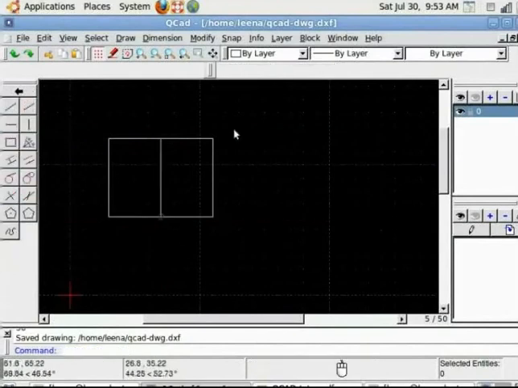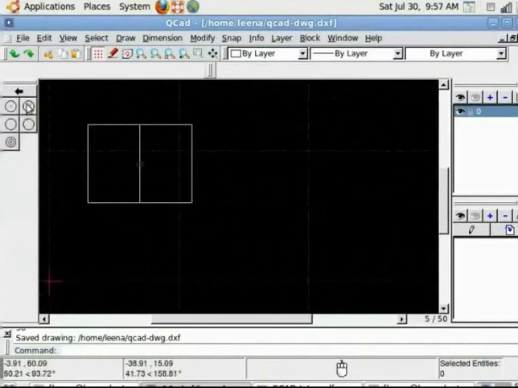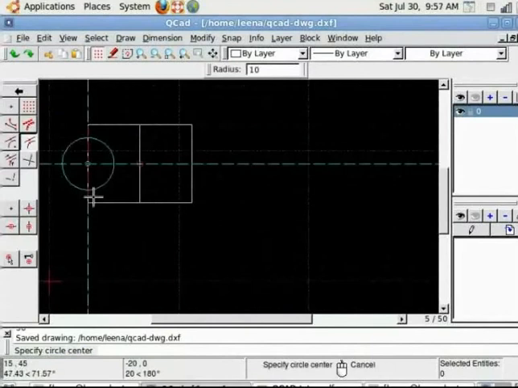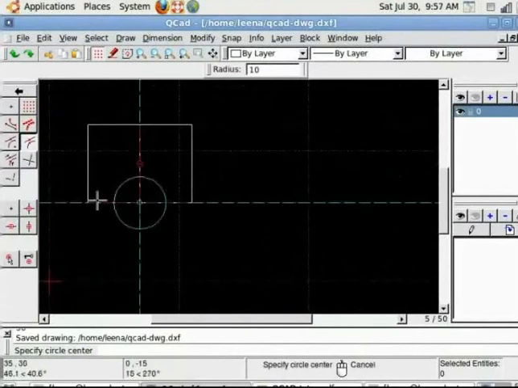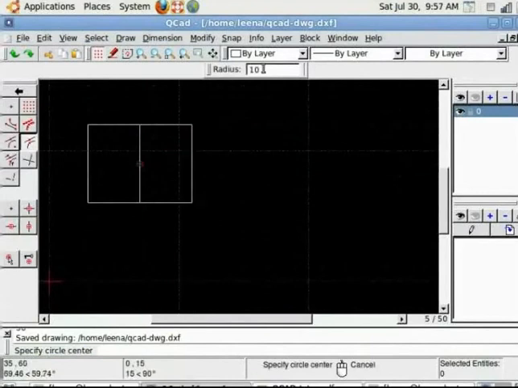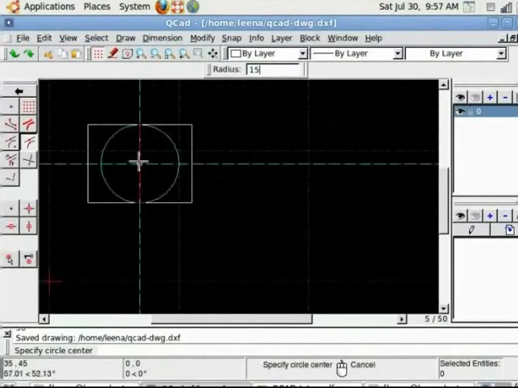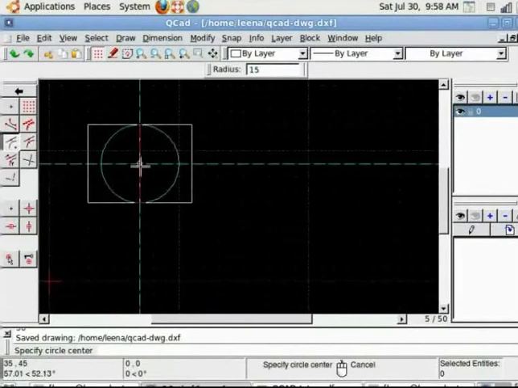Now let's draw a circle in the center of the rectangle. Click on the circle icon. I'm choosing center and radius. Go over here. If you want the circle to occupy the entire width, I know my grid is 0.5 and there are 6 divisions. So that means my rectangle is 30 by 40. So I put radius 15 to cover the entire width. And notice I need to click on snap to center point and left click to confirm. The circle is drawn exactly in the center of the rectangle.